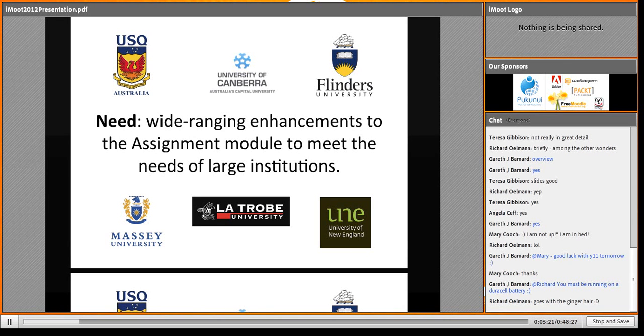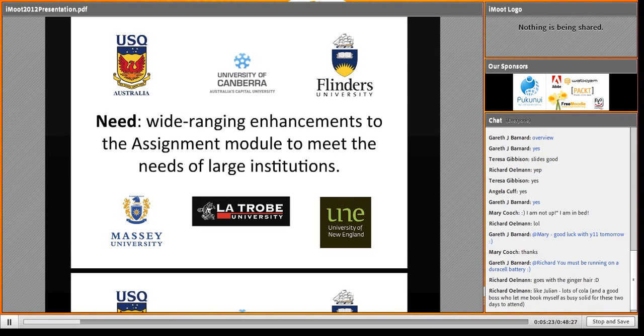I'm not sure how many of you have used the assignment module for very large classes, but it could really use some enhancement around some of the administrative functions that go on in it.